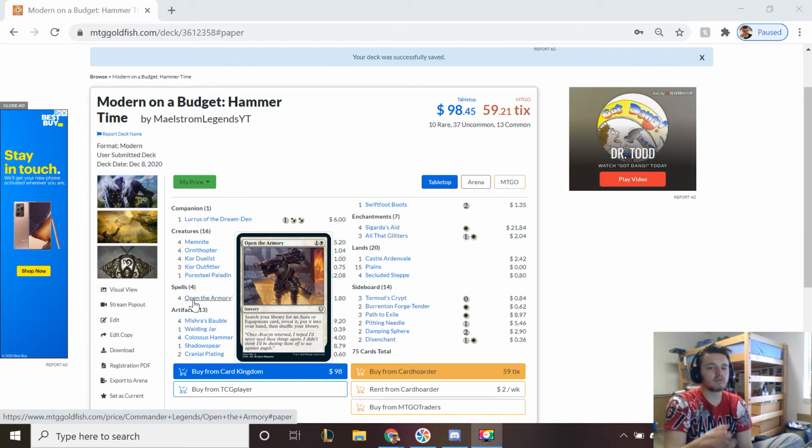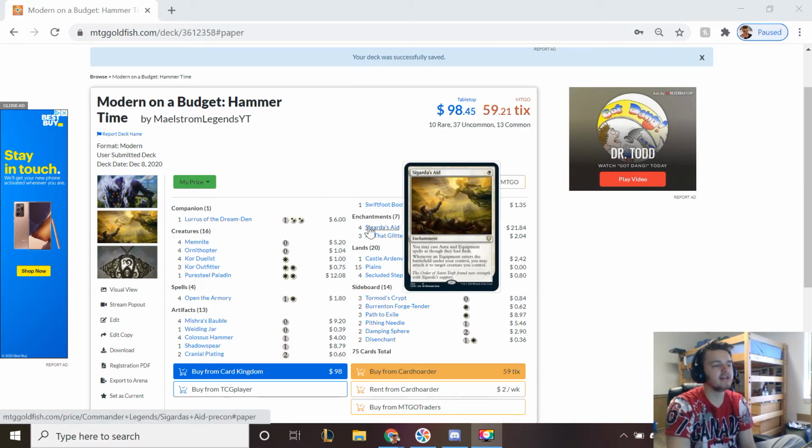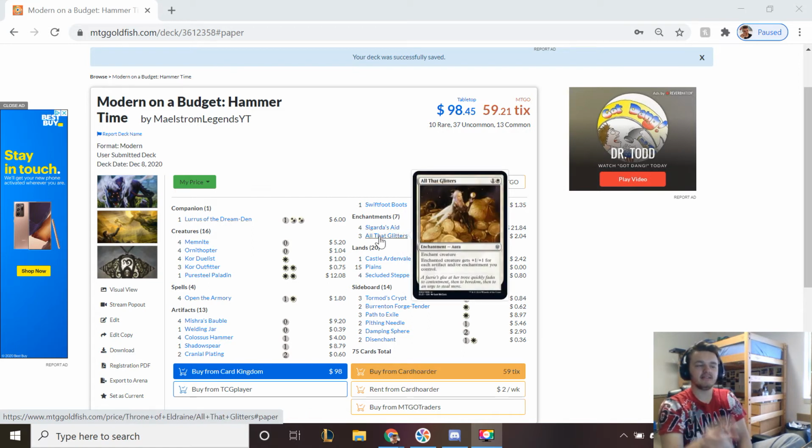But there are some really fast things you can do with Steel Shaper's Gift, but Open the Armory is not that big of a setback. Then the other things in the deck are Sigarda's Aid, which lets you cast equipment as though it has flash, and a 3 of All That Glitters.